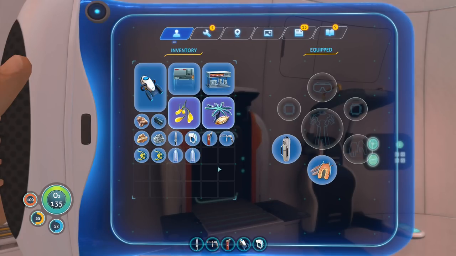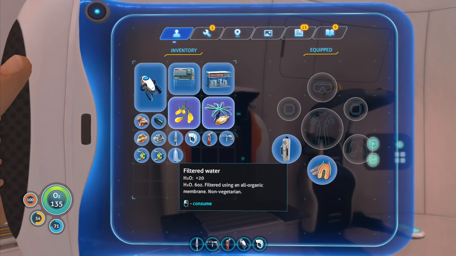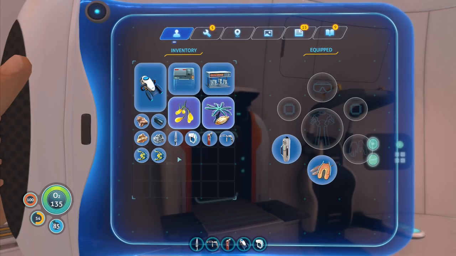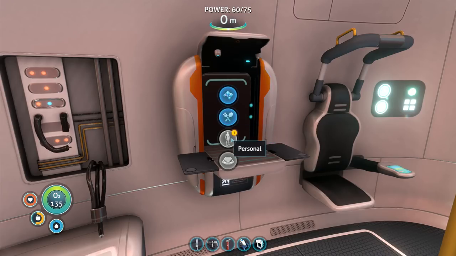And then we've got the sea glide as well. We've got some water. I'm actually going to drink a couple of those. Drink one. How much is it? It's 20. 91. Yes. We'll drink that. And I've got a boomerang there, so I can cook a boomerang as well, and we can eat that.